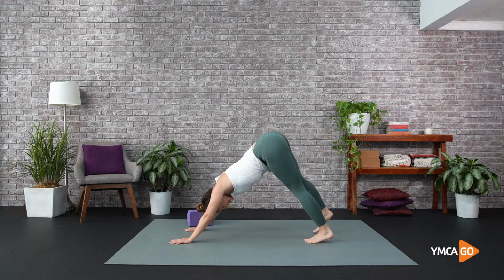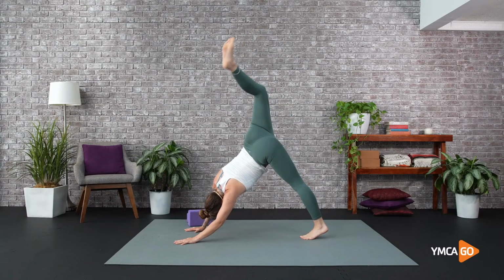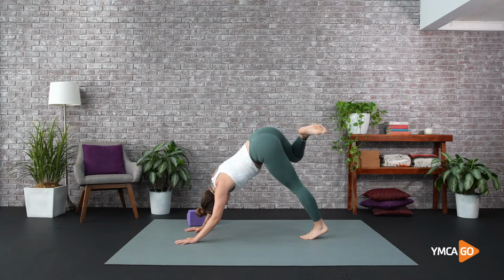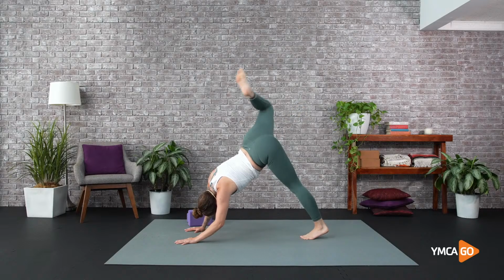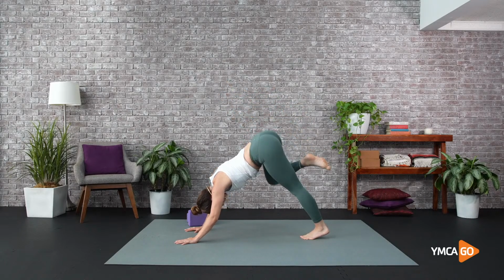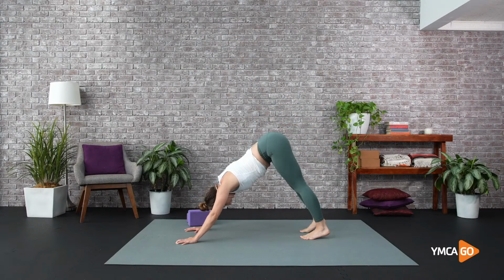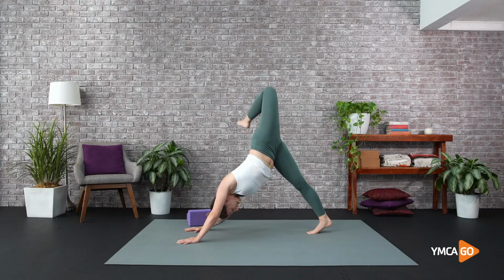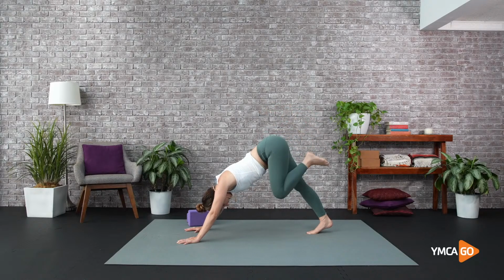Then we come back to our downward dog, right leg lifting high. Exhale, stack. And we're gonna take a couple hip openers. So that right knee is drawing this giant circle up towards the ceiling for 3, for 2, for 1, and then the right leg lowers down. On the opposite side, left leg lifts. We exhale to stack, and then coming right into those openers, left knee lifting nice and high here.